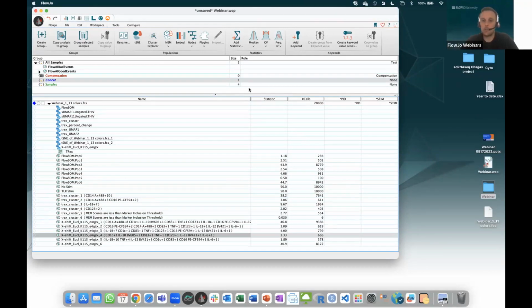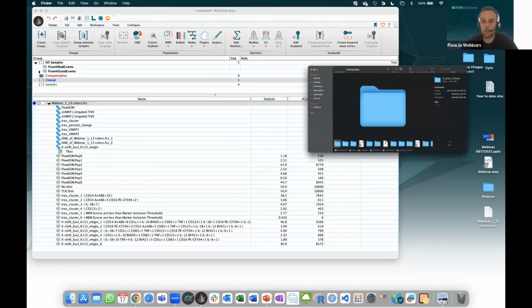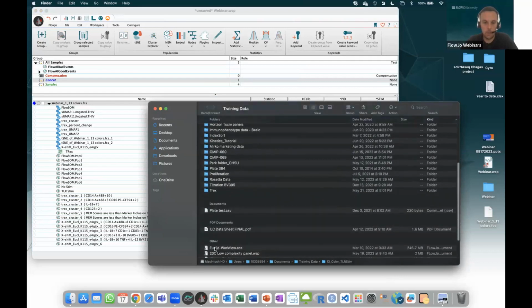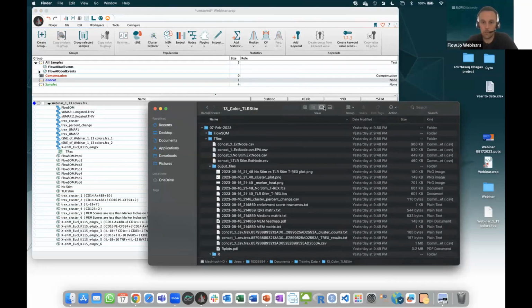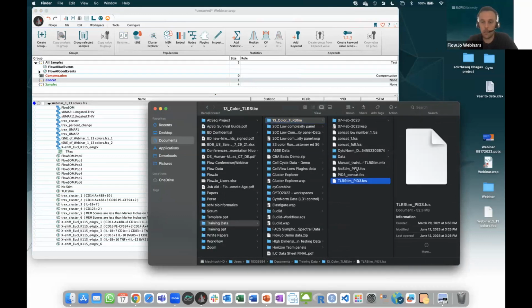All right, so we are a few months later, maybe a new patient is coming from my study, or maybe a collaborator, after I published, sends me a new data set and asks me to look at it with my analysis. So let's go for the data. Let's try to find this data, the 13 color one right there. Just put it like that, maybe nicer. And here is my population.